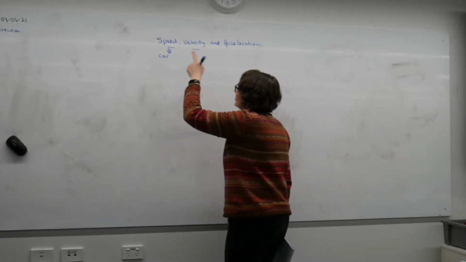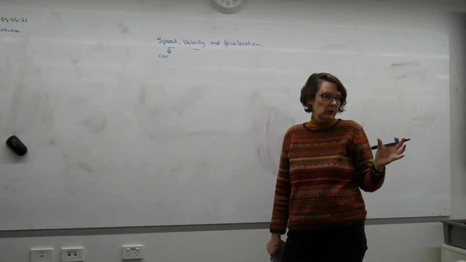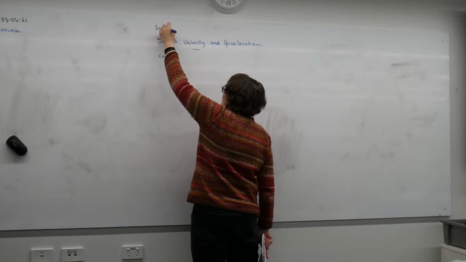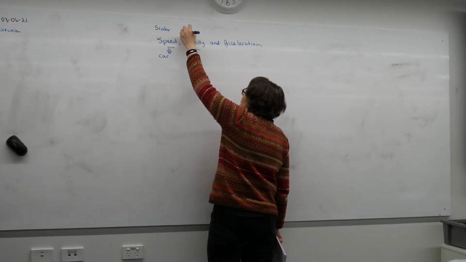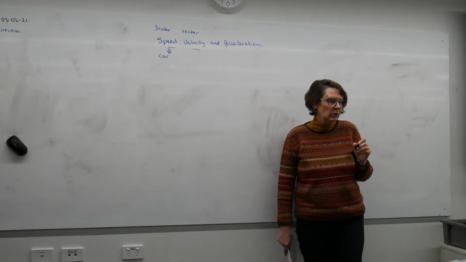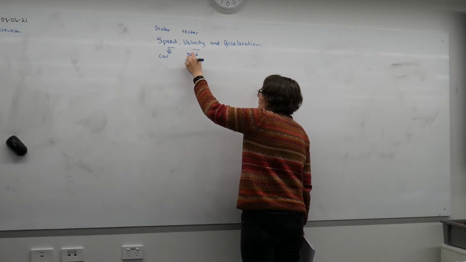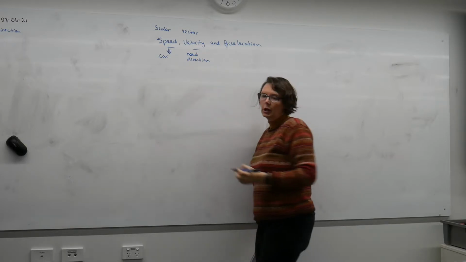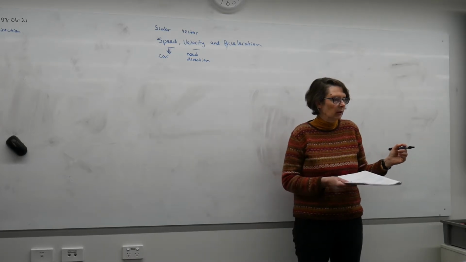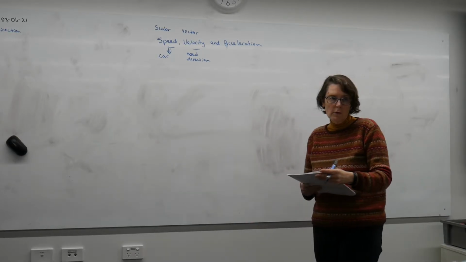Just like we had distance being scalar and displacement being a vector, speed is a scalar quantity and velocity is a vector quantity. That means that to find the velocity, we are going to need direction. Whereas the speedo in your car is just telling you how fast you're going at that time. There are instances where they're the same, but they're not necessarily the same, and they can be very, very different.